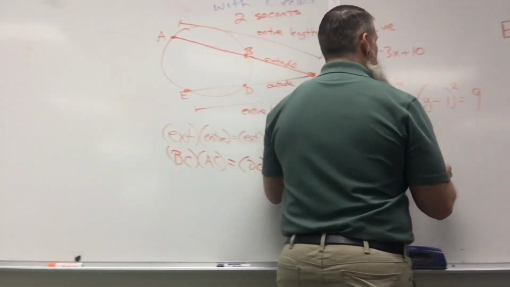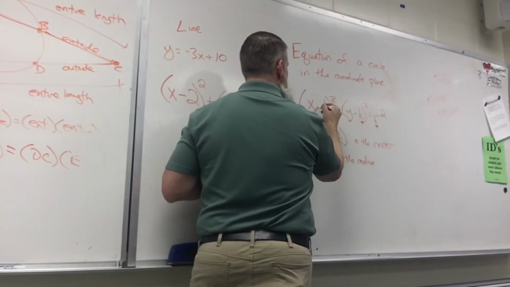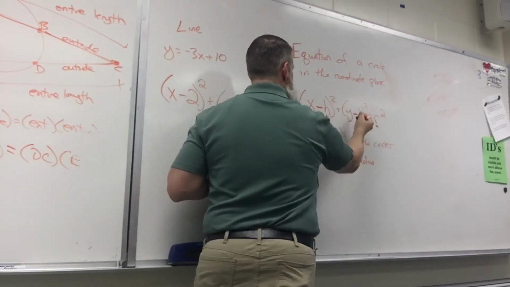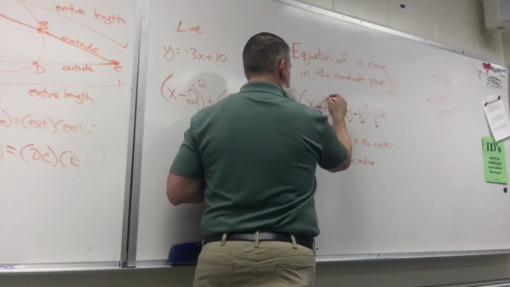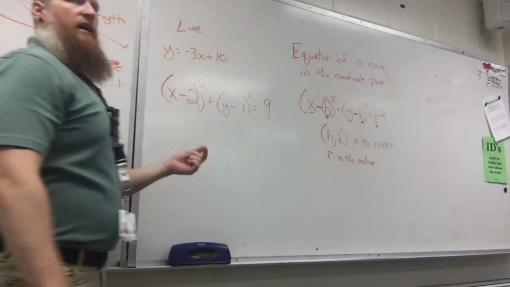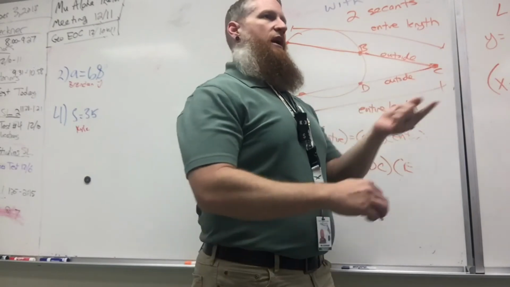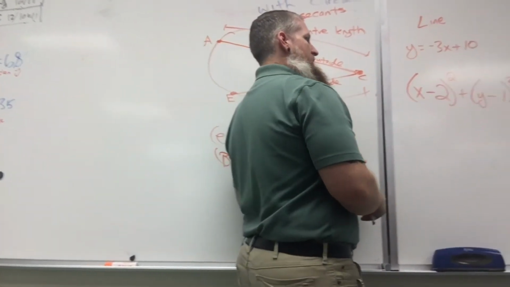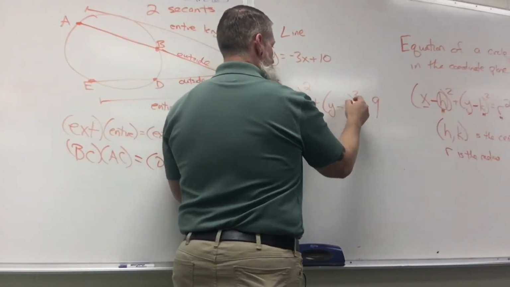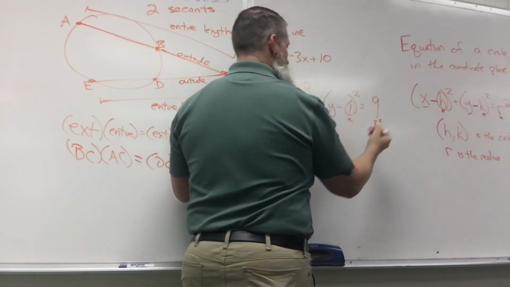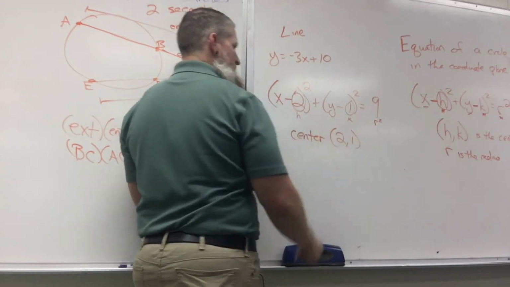Now, the one place people get messed up is, since the equation's dealing with distance, you have negatives in here as a base. But if you have a negative h, your actual center is the positive, because all you look at is this number right here. You don't look at the sign that's in front of it. If the sign changes from a negative to a positive, though, that would mean that your h's and k's would be negatives. So like if I looked here, that's my h, that's k, this number here is r squared. So my center point here would be 2, 1.